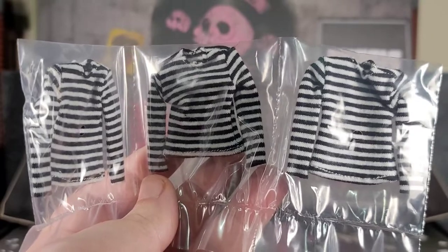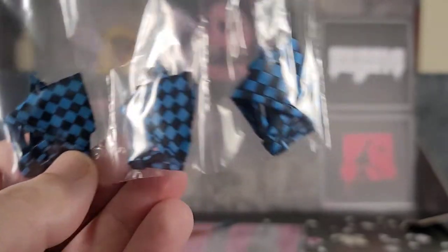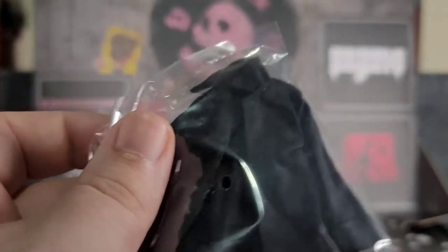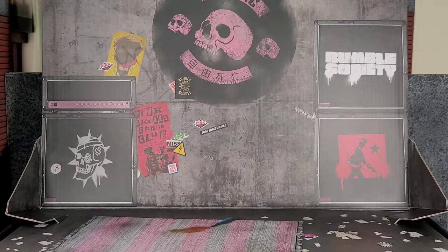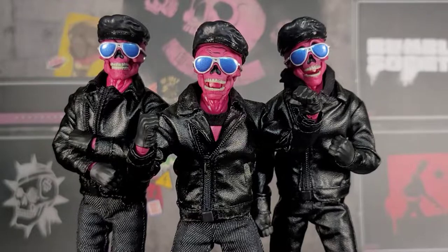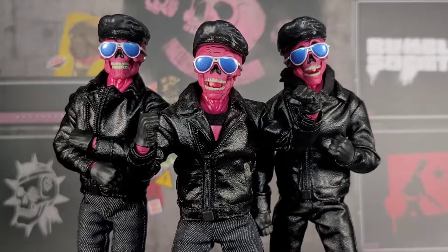When it comes to accessories I won't be using, we get the original Rumble Society Pink Skulls striped shirts — pretty cool in a three-pack. Continuing with the original Pink Skulls, we get a bunch of bandanas — three of them — and also a single work shirt. Some soft goods can be used with other figures. We've seen this type of shirt before. The last thing I definitely won't be using is the feather boa. We do get a lot of triples — three sunglasses and three chauffeur-style hats. The fabric is matte black with glossy black brims, and they look really awesome and fit the faces well.